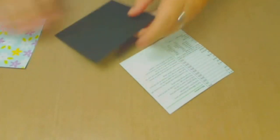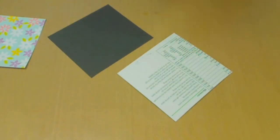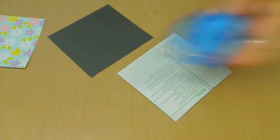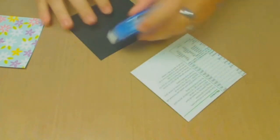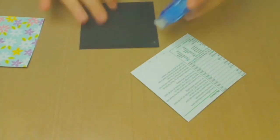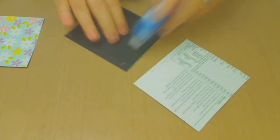So now it's time to adhere this black cardstock in the back. You can adhere with anything you have, with a glue stick, your ATG gun, or if you have a runner tape adhesive little thing, you can use this as well. I'm going to use this one because it's a small project. I really don't want to use the ATG gun. So I will adhere that to the back of my chipboard to cover all the lettering.